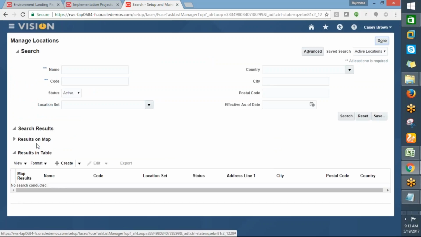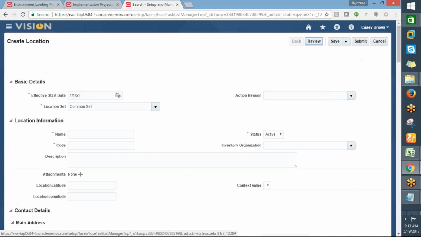Let me create a location here. I'm creating GE RACES HYD. It is also a lengthy name, so no issues, we can manage.